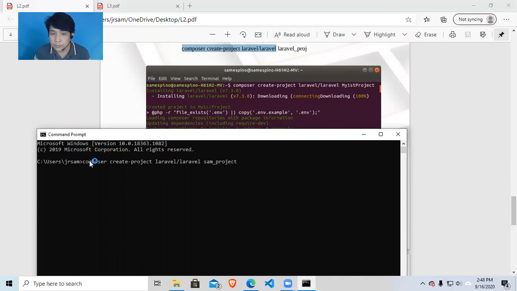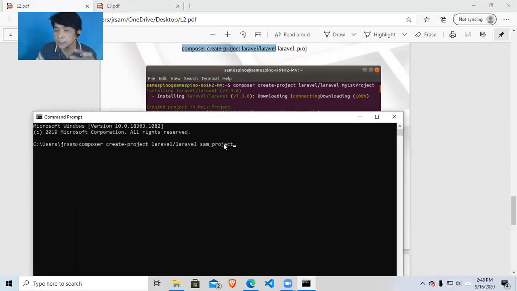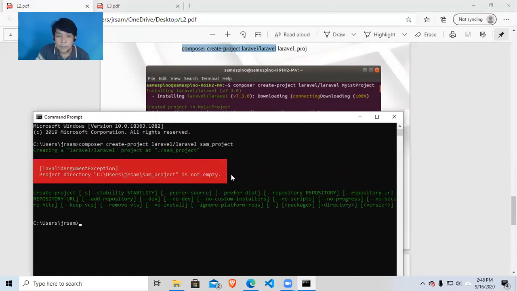So Composer, meaning to say that you're going to use Composer and create a project in Laravel, and put the packages of Laravel in a folder named some project. Now, some project already exists in my terminal. I already created that one, but I'm going to press enter. Now, this green one tells you that you already have this project, kaya pina-empty niya.